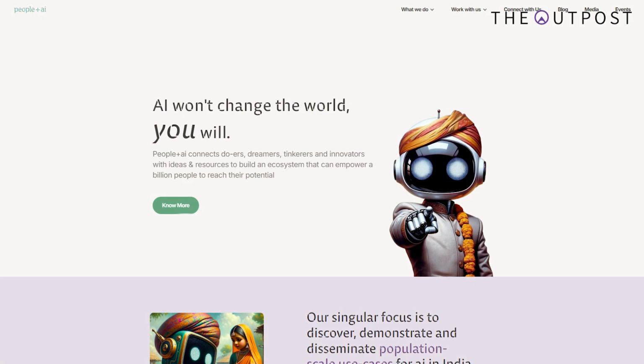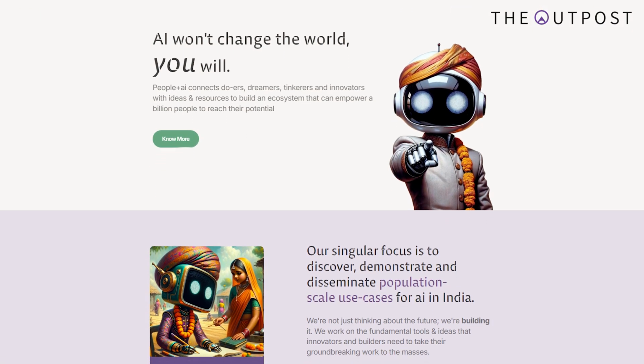Distributed computing has been around for a bit to help solve some of these challenges, by accessing latent or underutilized resources towards solving a larger problem. Close to home in India, we have entities like People Plus AI doing really interesting work with open cloud compute, where they're taking a DPI approach towards unlocking compute at scale.